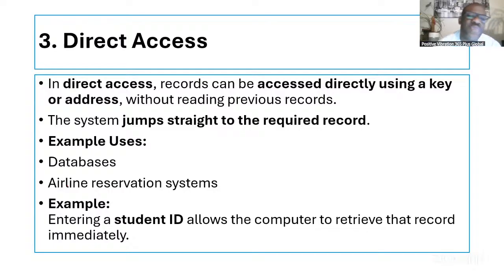Another example could be if you go to the airport and you're not able to book in or you couldn't find certain information. The first thing the person is going to ask you is, what is your passport number? What are they doing? They are going straight to your file. They're pulling your file up based on your passport number so they can verify whatever you're asking for. Imagine if they had to sift through everybody who booked in on the plane to find your data. Maybe the plane would leave you. So that is why, in my judgment, direct access is much better.